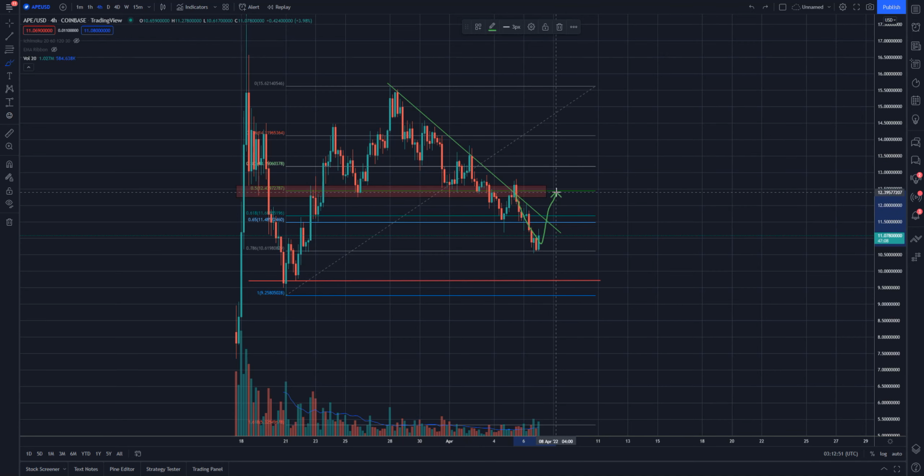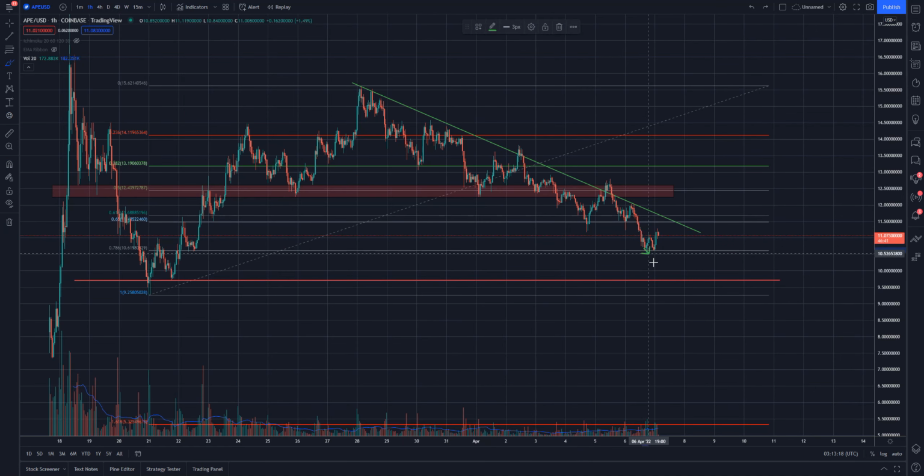So I expect that if we come up to retest it again, that we'll at least get a rejection to the 618 level on the Fibonacci retracement. If we break much below this level, we could easily see a move back down to this low again. And it really depends. If we find support here and end up making a bullish engulfing candle, we could come up to retest this red box yet again. But at that point, we need to start making higher lows so we can start a new uptrend. So in my opinion, a move back down to here is still very well on the table.